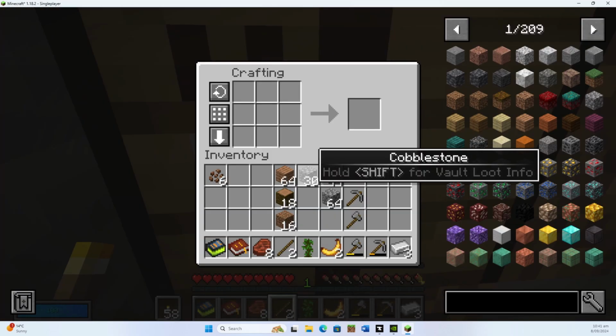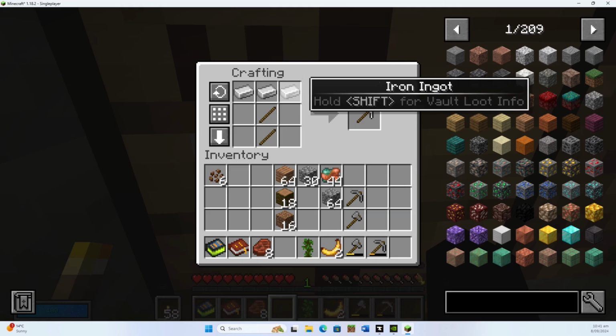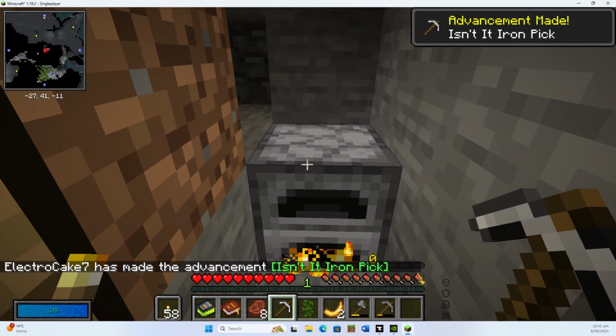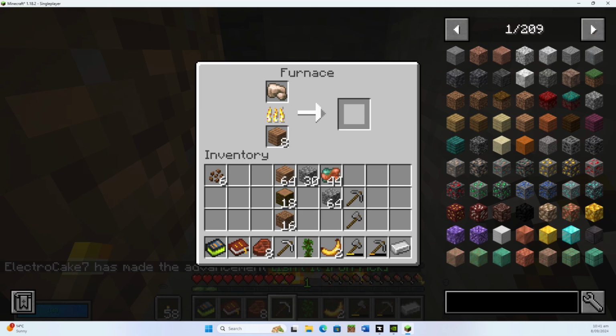Hold on. There we go. I can make a proper pickaxe. And even though I usually roll with an axe, I'm gonna have to make a sword, because of the limited iron.